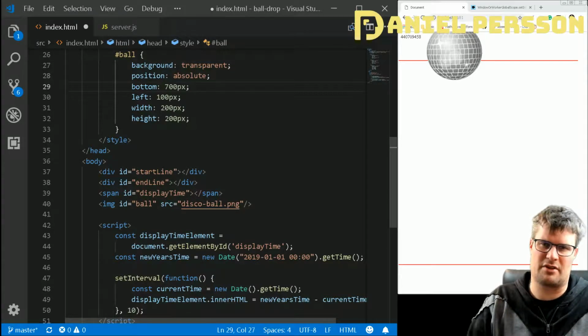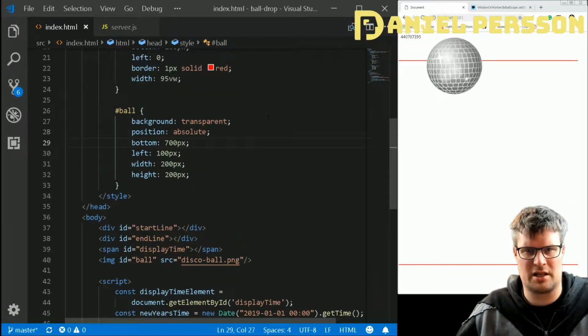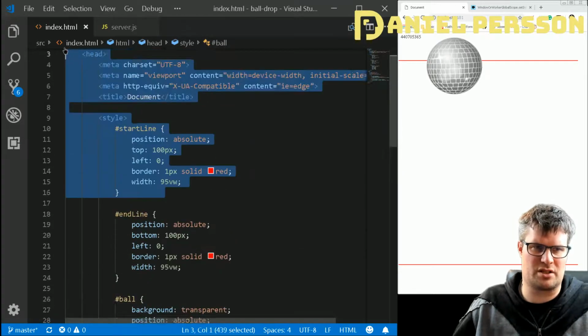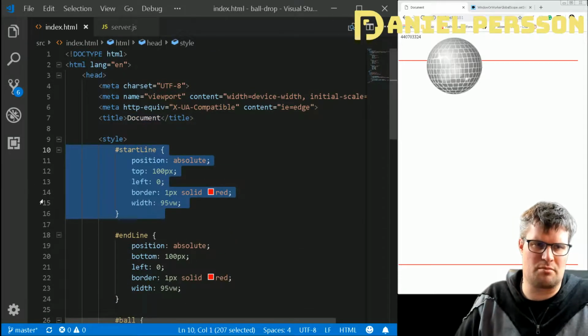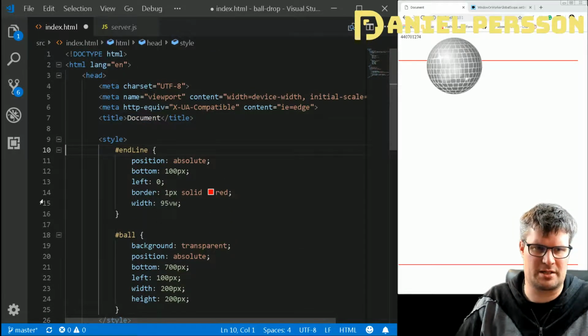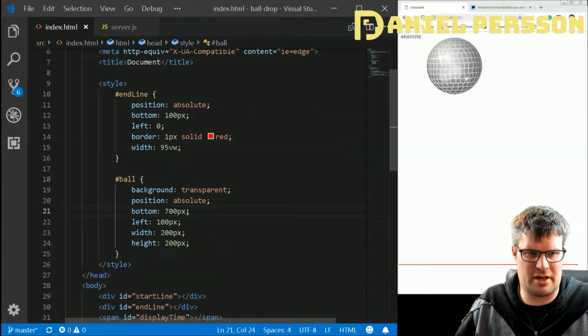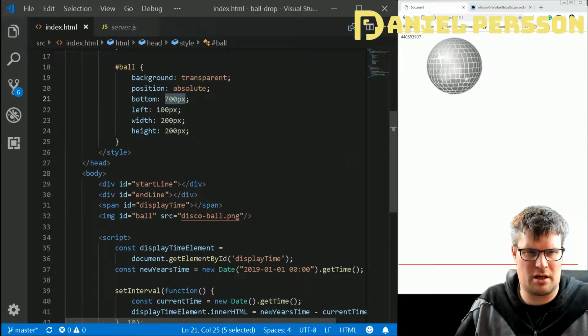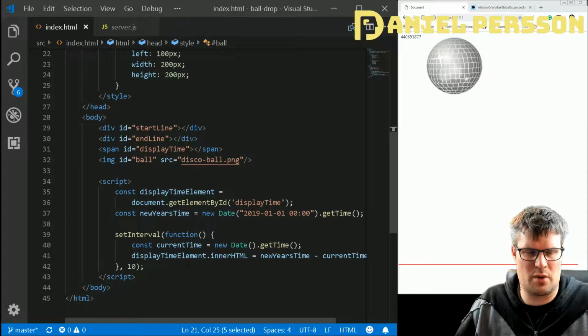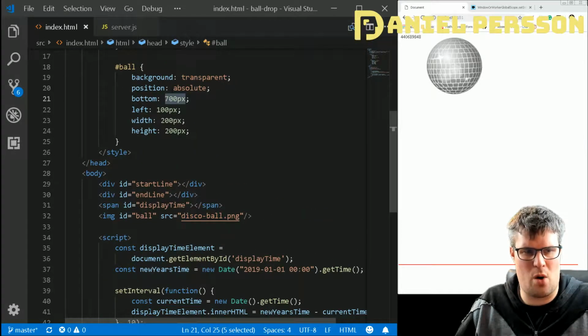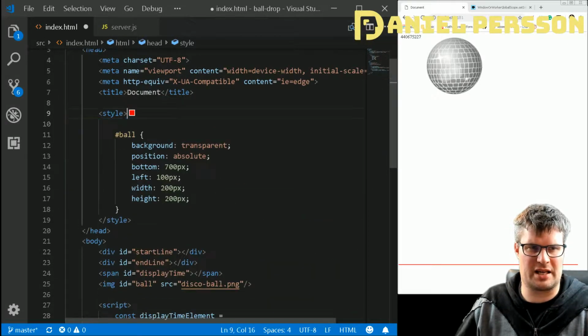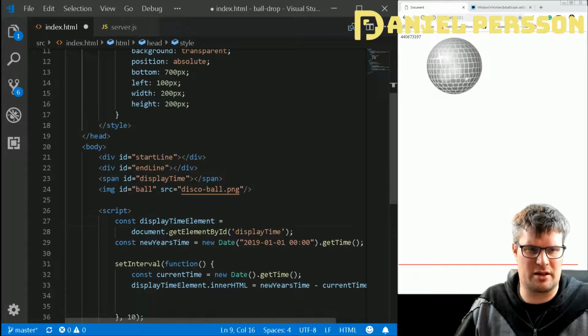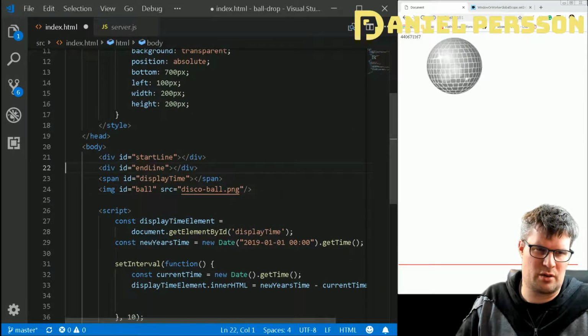We're going to say 700 pixels as well. And we will remove this start line because that is not important for this. And if we start at 700 pixels, then we want it to go down. And maybe we don't actually need the end line either. We can just drop it.